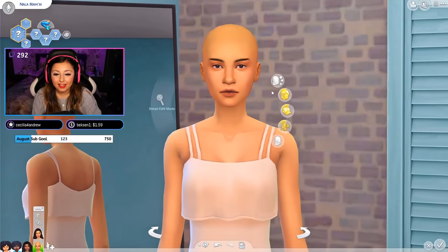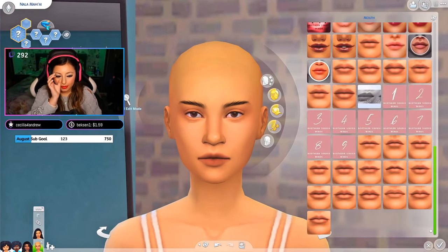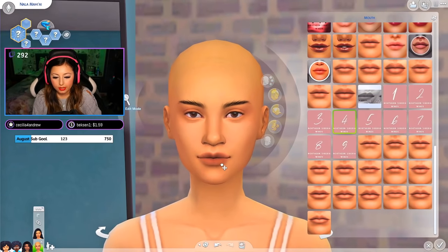Right, so this is Nala. This is going to be their child together. Let me just tweak her up a little bit. I'm going to give her the same presets as her mum, just so that she looks a bit more like her mum as well. I think I use this preset on her mum. Let me just make sure I match it up. Here we go. And then she had this. Did she have this preset? Maybe it was because she had a custom skin on. There we go.